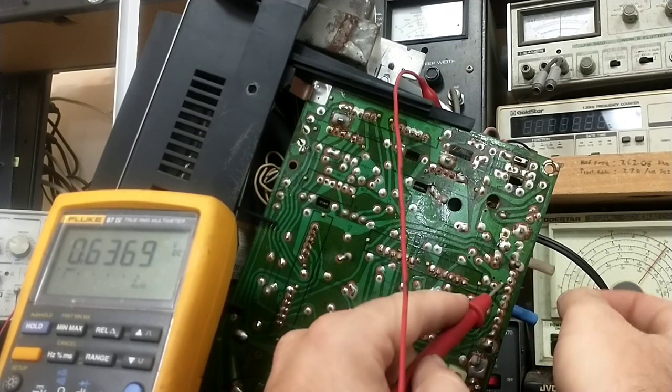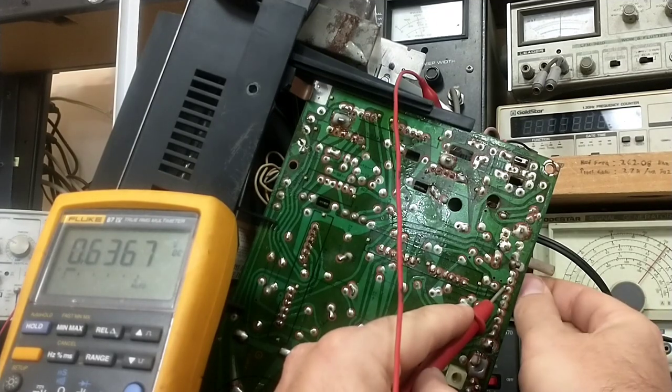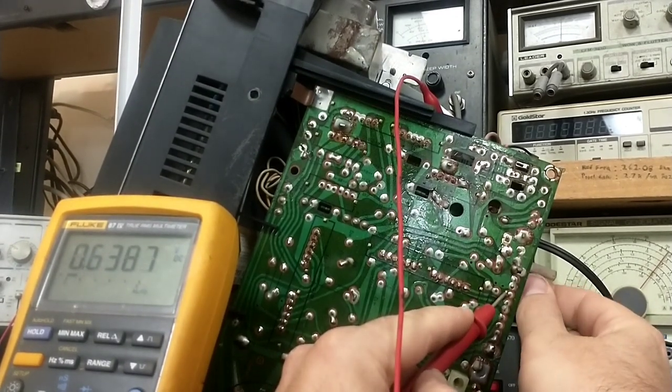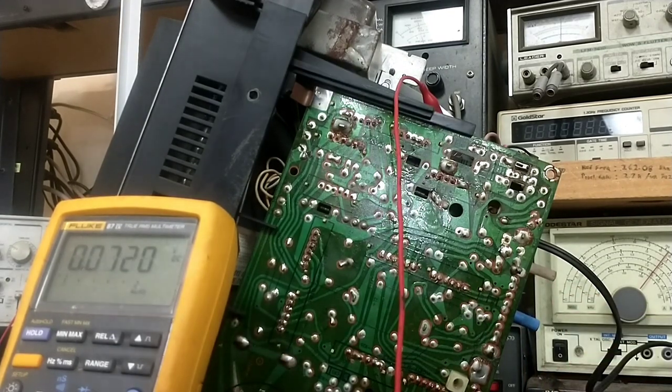Wouldn't I see a voltage change here on the other side of this pot? It is absolutely the same, but yet the screen expands and contracts. That's coming off of pin 12 there. Let me take a quick look at that. Pin 12. Bear with me a moment here. So the DC voltage there isn't changing.